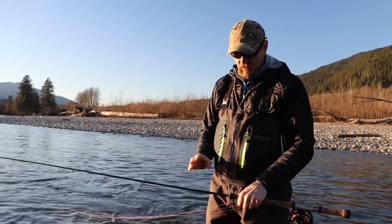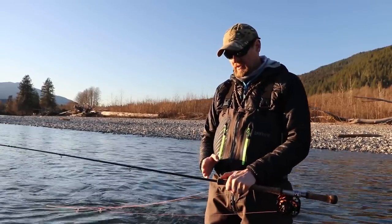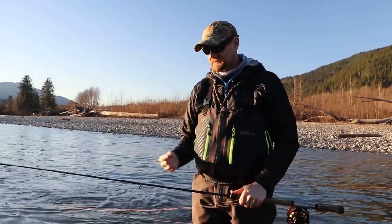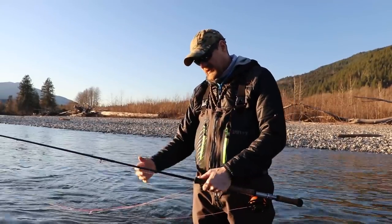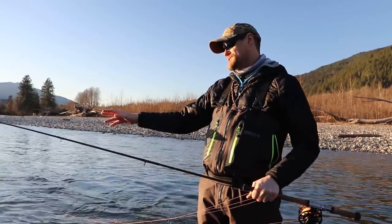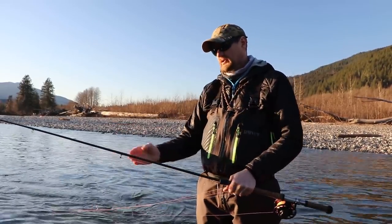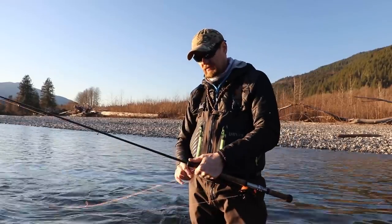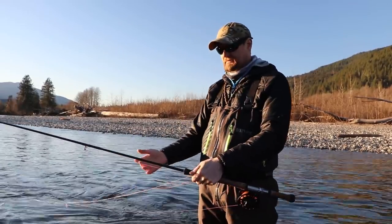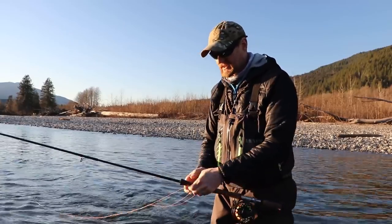So when I designed the Renegades, it was an opportunity to create something that was what I consider to be the ideal length and weight for the purpose. And with that said, 11 foot 6 inch 8 weight with this action, I've caught adult kings on this rod, and it was ideal. It was really, really fun. That's basically where I can put it.